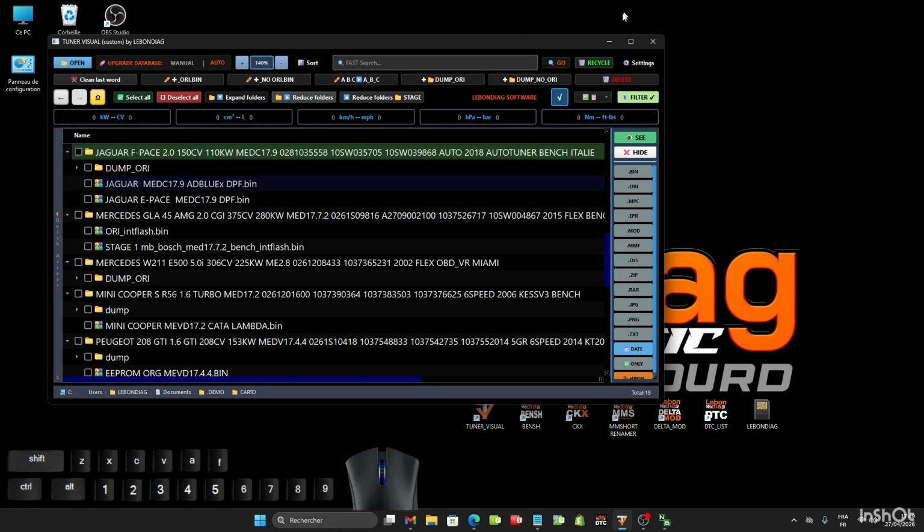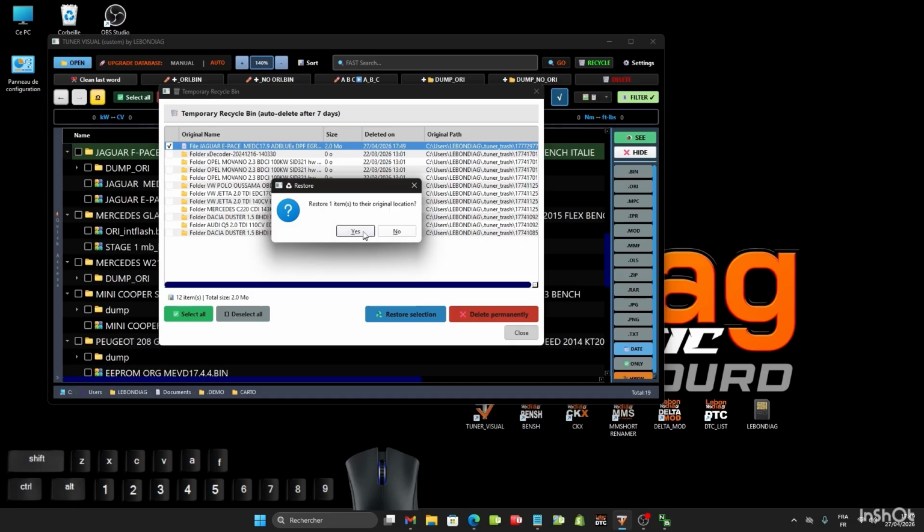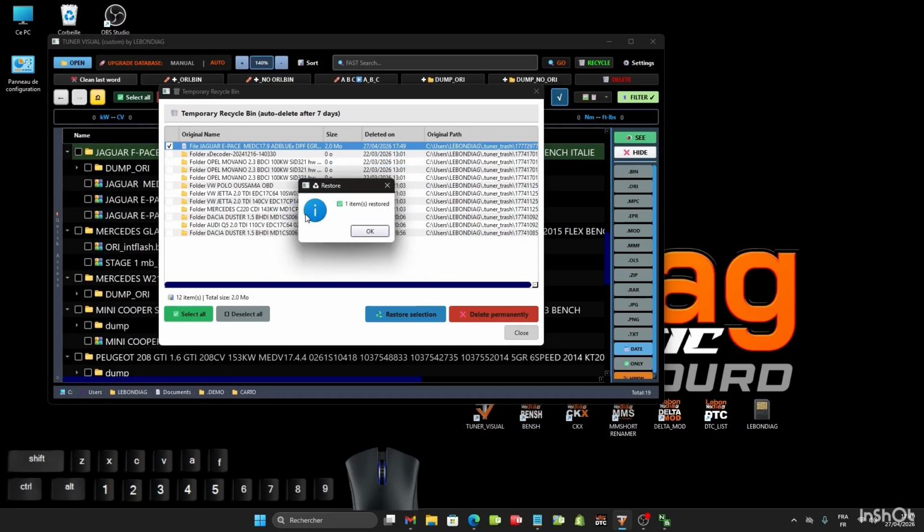It's going to delete them and they'll mostly go to the trash. Then I'll have my 2 files in the trash and I'll be able to select and then either permanently delete or restore it. If I restore, it will return here.